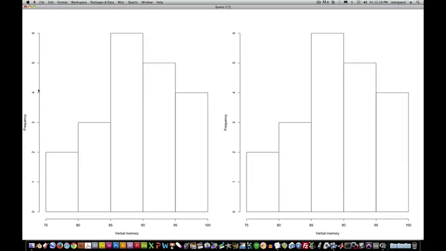And if you look at these two histograms, they're exactly the same thing. So that's just demonstrating there's two ways to call this variable. And what I mean by call is to access that variable in R. Okay, so these two histograms are exactly the same.